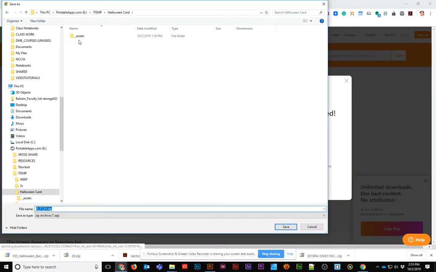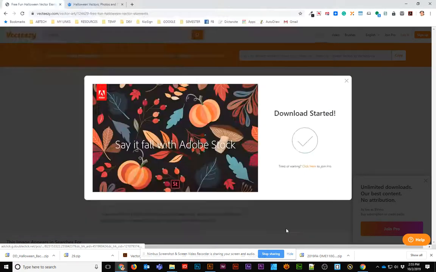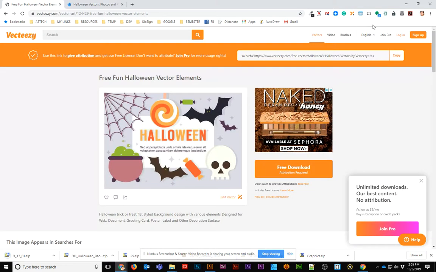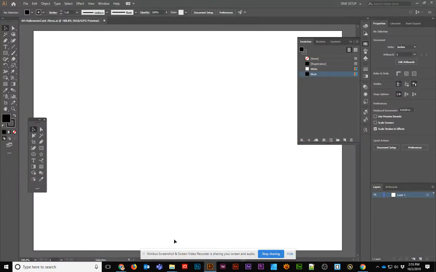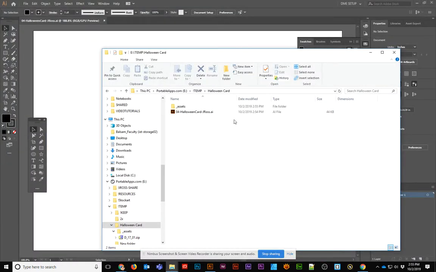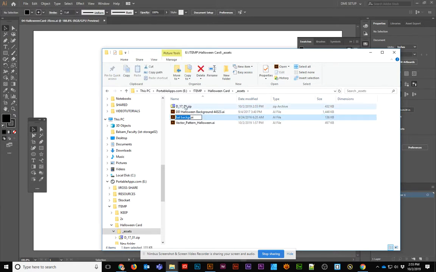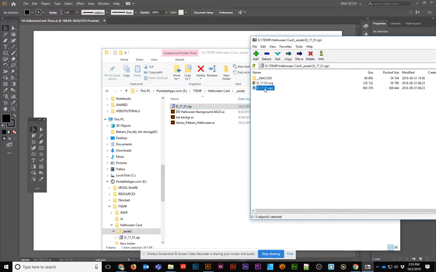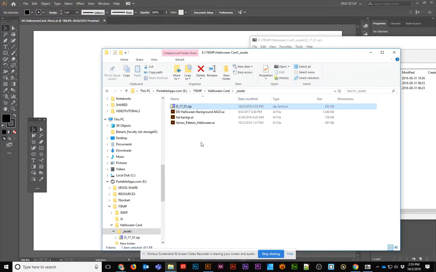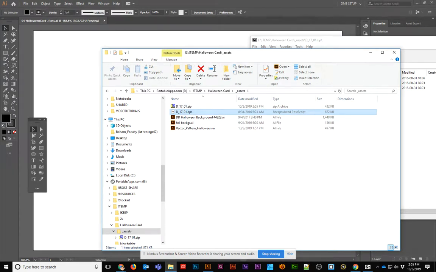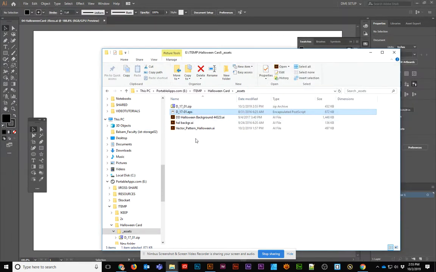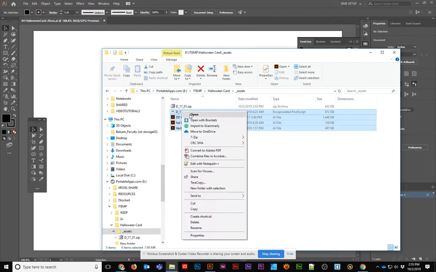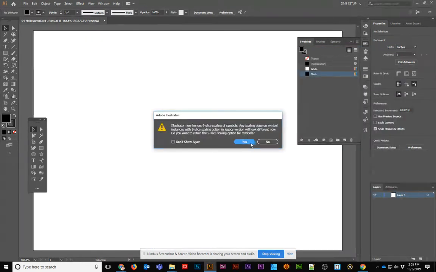Anyway, inside my Halloween card, I'm going to create a folder called Assets, and that's where I want you to put any of your downloaded files. Now, I've already downloaded some files, so I'm going to go to that folder and take a look at what's there. You'll see I've got 3 files already, and here's the zip file I just downloaded. Since I have 7-zip, I can easily just drag out the file I need, an EPS or Illustrator AI file. Then I'm going to go ahead and open up all of these files.